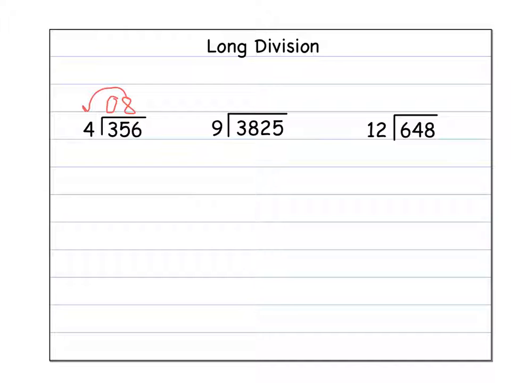Now I take that 8 and I'm going to multiply it by 4 for the amount of times that it fits in there, which is 32. Okay. Now I'm going to subtract 35 minus 32, which is 3. Now I bring down my next number, which is a 6. Then I ask myself, how many times can 4 go into 36? Well, I know that it can go in there 9 times without going over. And then again, I multiply 9 times 4, which is 36. And again, I subtract this, and that equals 0. So now I am done. So that means my answer is what's up above here, which is 89.